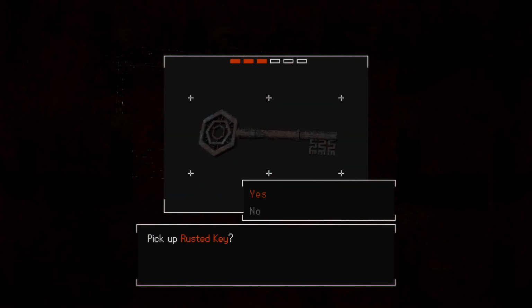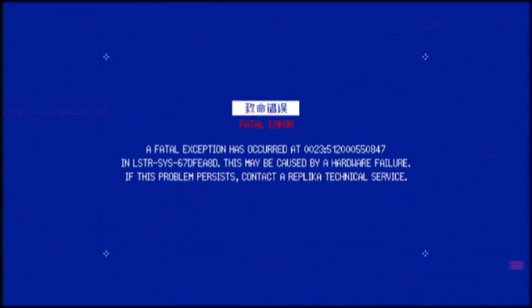Okay. God, we gotta remember the way to go here. It's this way, this way. This way, I think. And then up, up, up, up. To the right. Then up this way, right? Yeah, okay. And then we grab this thing. Pick up a rusted key. Then we go down, and then we go right? No? We go down? Okay. Never mind.